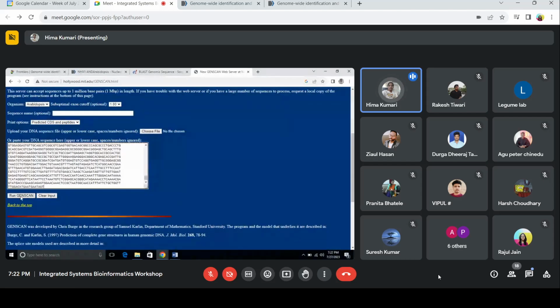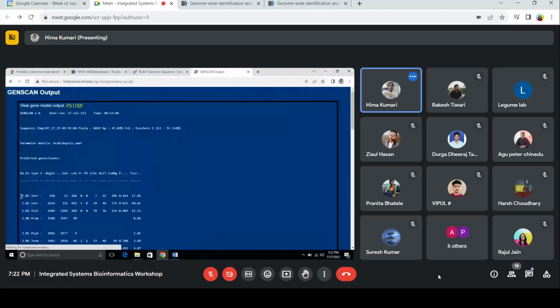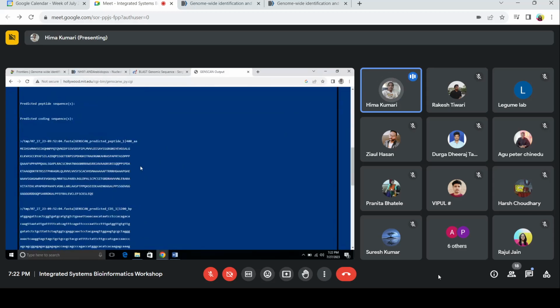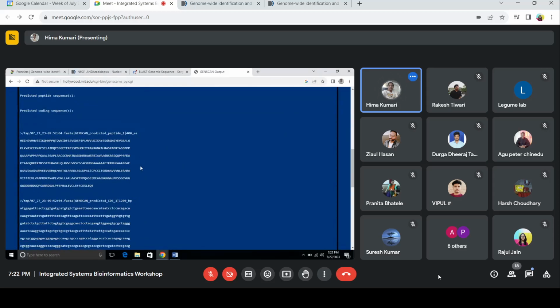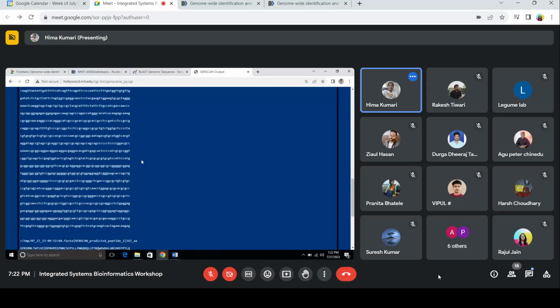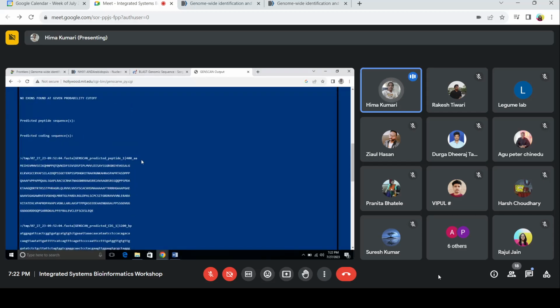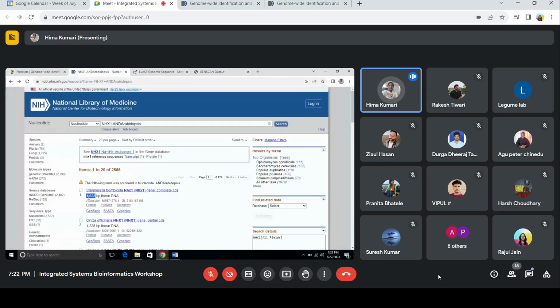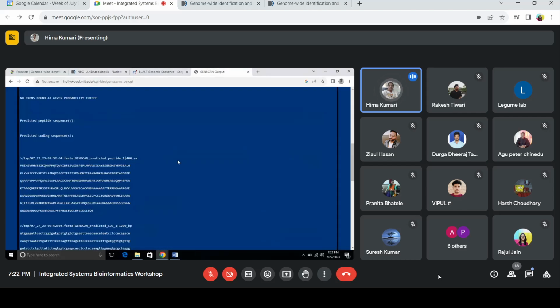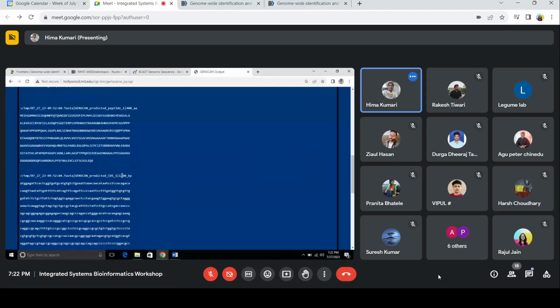No need of any FASTA format, just submit here. You'll get the result like this. By looking at the result, we can come to some conclusions. See here, the length was 1623 base pairs. Now here it is around 1200.